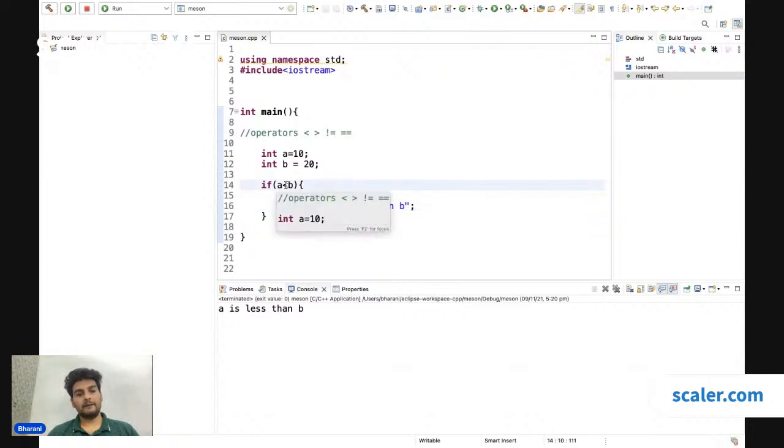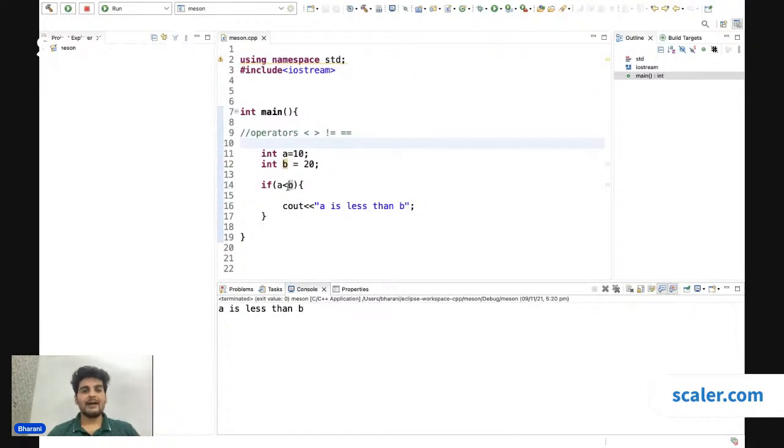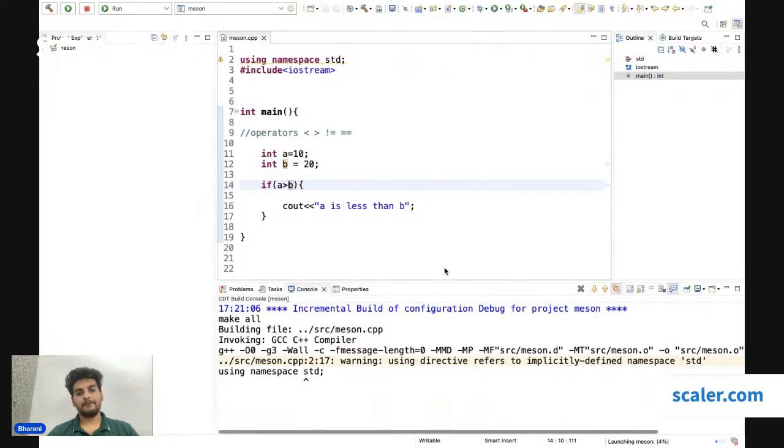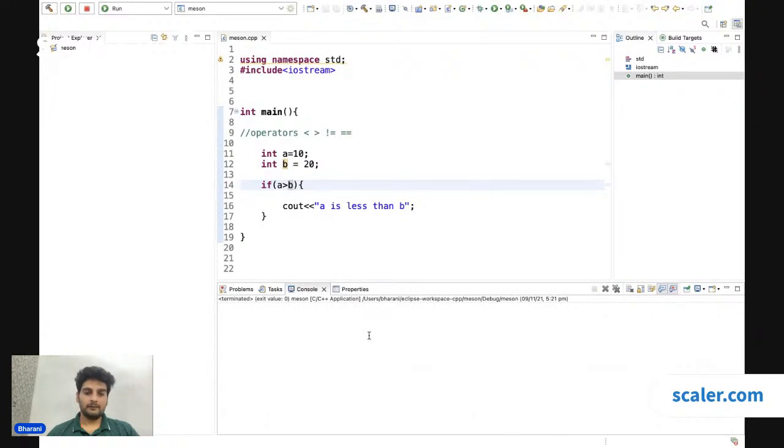So here, inside the if I've given a condition, which is A less than B. Since this condition evaluates to true, I'll print this out. On the other hand, if I were to give if A is greater than B, so is 10 greater than 20? No, that is false. Since that is false, we will skip whatever is present inside the body. Now, when I run this, you shall see that this is blank because we've skipped whatever is present inside the if body.